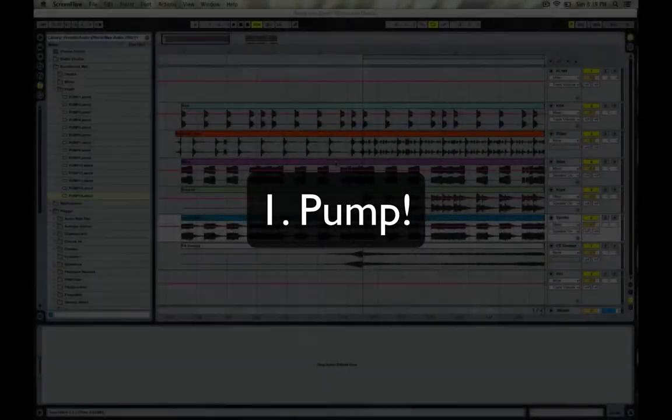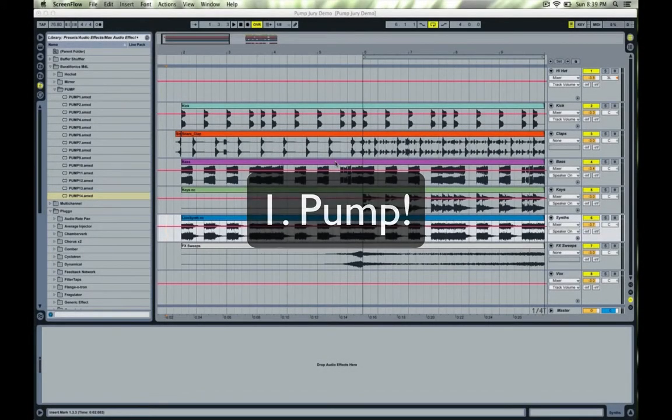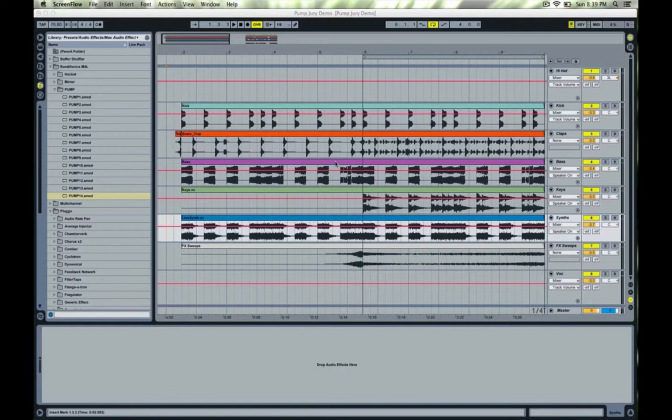The first plugin I'm going to show you started out really as just a utility or tool. I wanted to speed up and simplify the task of side chaining, keying a compressor to the kick drum to get that nice pumping and breathing sound. Some people don't know how to do it, and others do. Now, regardless of if you find it confusing or easy, pumping has never been as easy as this.